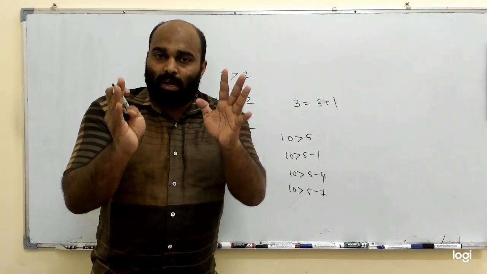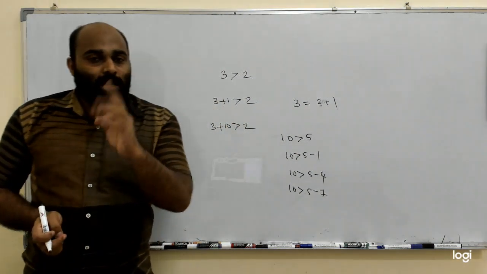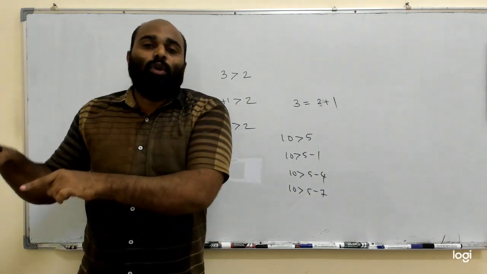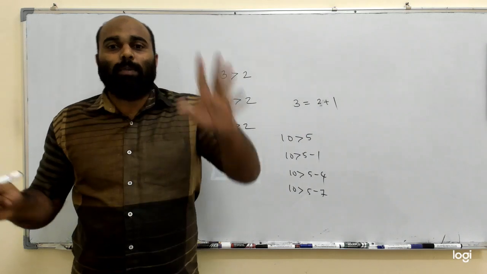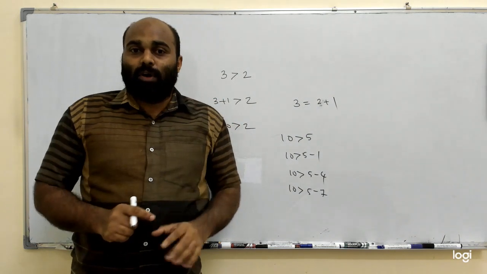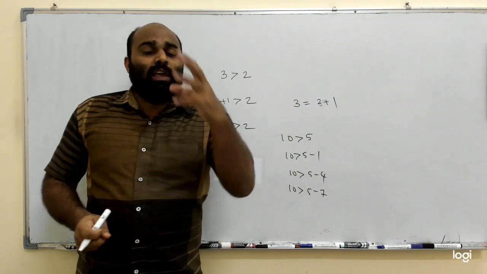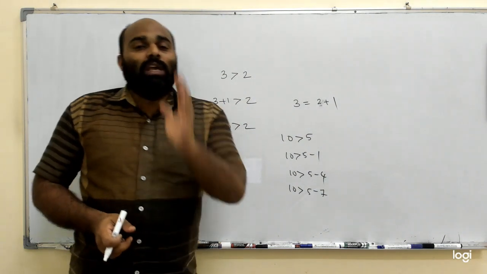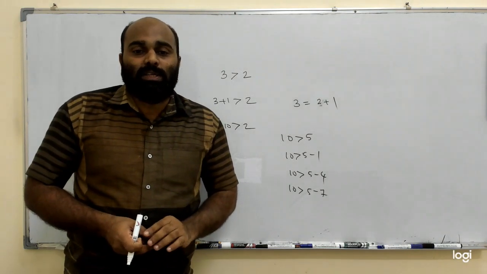So don't forget, when we are solving an inequality-based question, on the bigger side we can add anything we need, and from the smaller side we can subtract anything. Don't forget that concept. Bigger side we can add, smaller side we can subtract. If this concept is clear, mainly for natural numbers, easily we can simplify inequality-based questions.